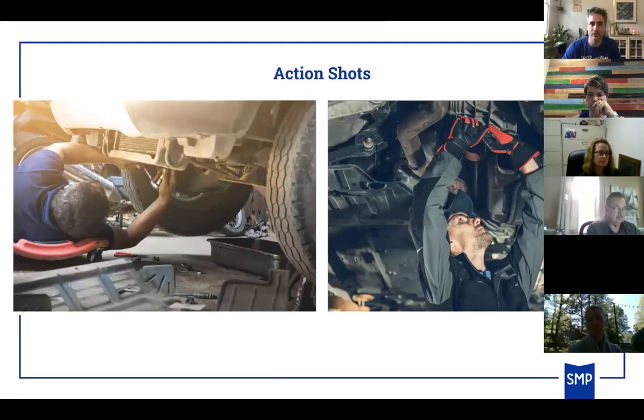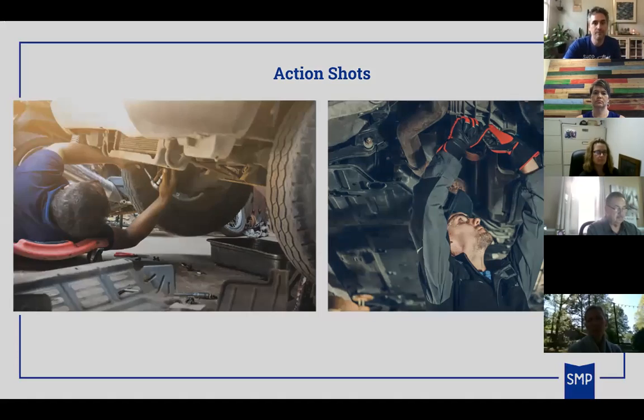Action shots are really good. And a lot of these will be turned into headers. So when you go on a website, the top always usually has some sort of image there. So imagine these cropped into these epic things at the top. So showing the adjusting of a transmission or any of this kind of stuff. Remember, get low, get high. So this is a shot from down low. This one's looking up. Those action shots will be used on the website quite a bit.